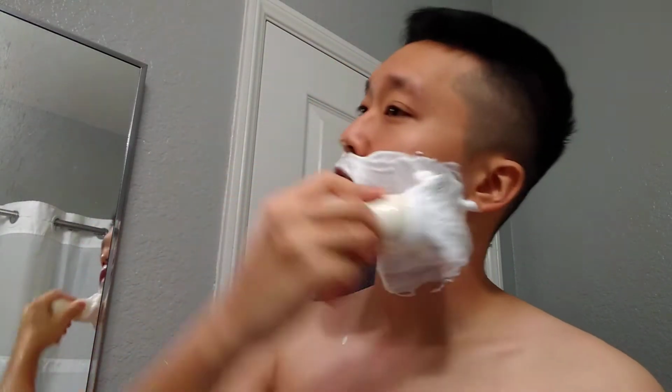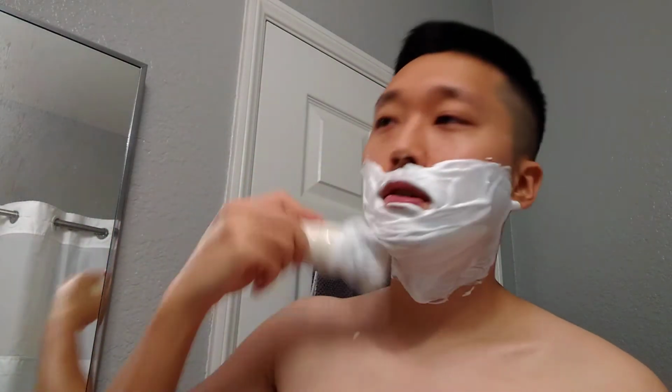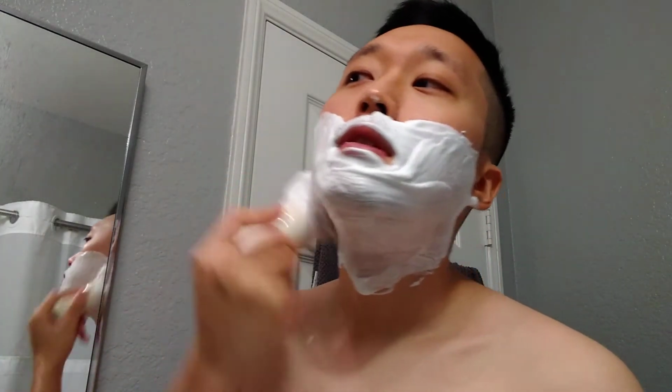Badgers feel nice. Definitely a unique feel compared to synthetic and boars, but I think each one has its own unique feature. I enjoy them. Enjoy all of them. Alright, let's go with that. It's a nice looking lather. Should be plenty for a full 3-pass shave, which I am aiming for. See how that goes.